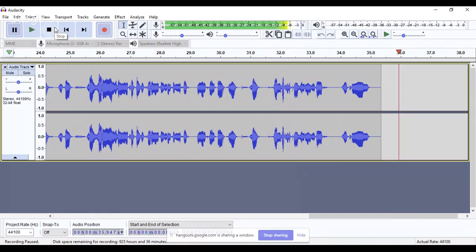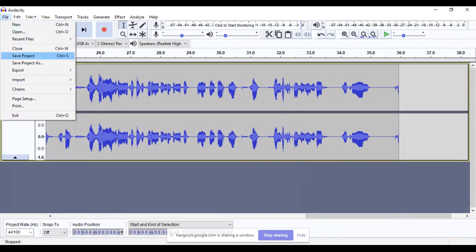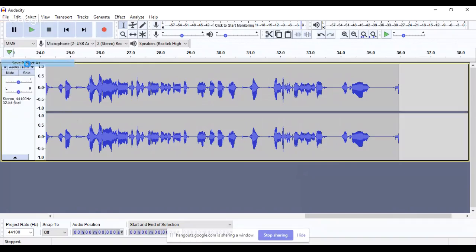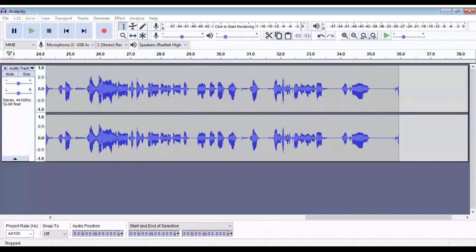So I stopped it, and now I can actually save. I'm going to hit File, Save Project As, and this is going to be Audacity Demo 1.